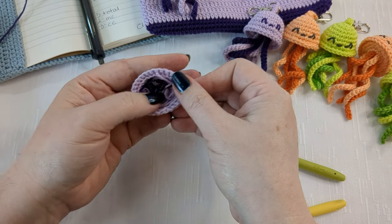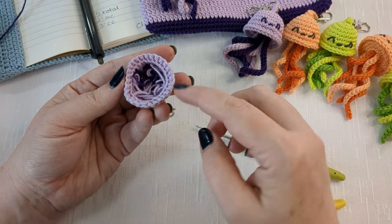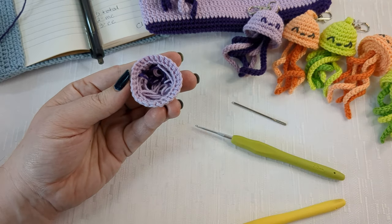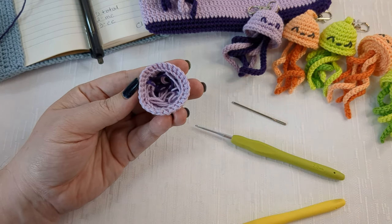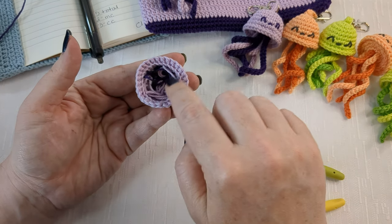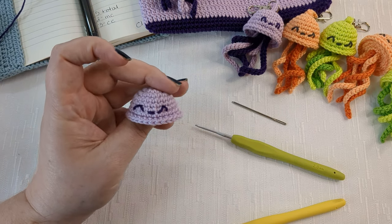And now for the next step, we're going to sew, and this is the last step, you're already there. We're going to sew on our base with our tentacles to our body, and then we'll be all done. So I'll meet you back once my base is ready with all its tentacles.